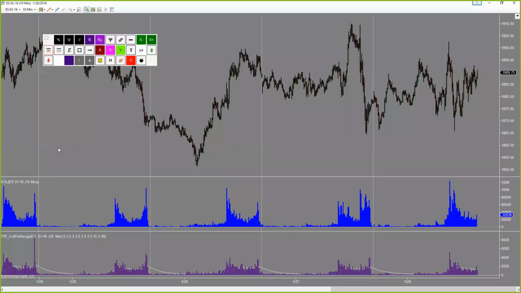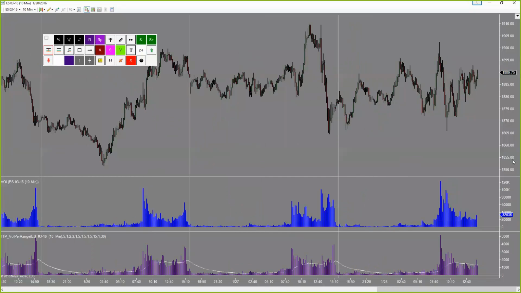So let's look at the ES. And Clint, do pay attention, because this is important. This is one of the most important aspects of what we do as far as our trading method is concerned. This is where the rubber meets the road in terms of doing proper analysis and finding these key reversals in the market. I think you guys in the room that are current members would definitely agree with that, as far as relative volume is concerned, being one of the most important tools that we have.